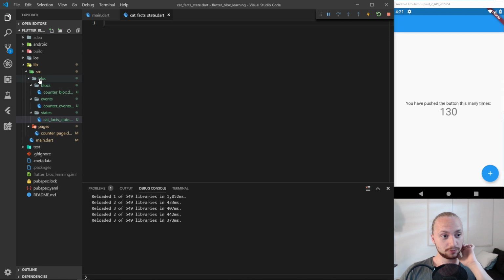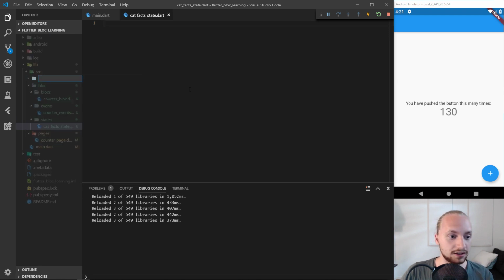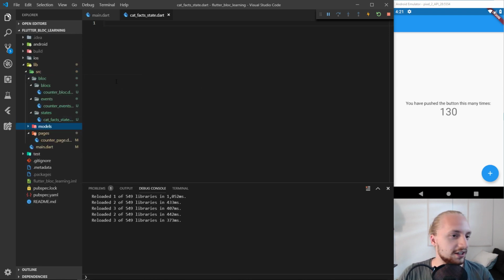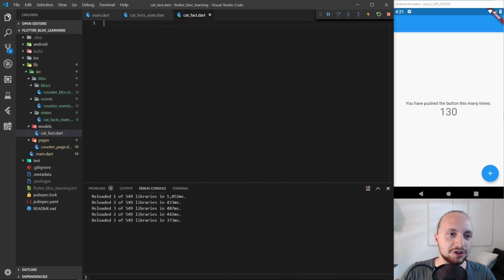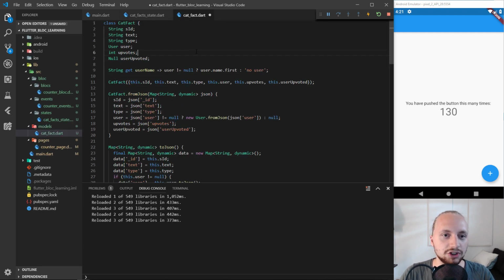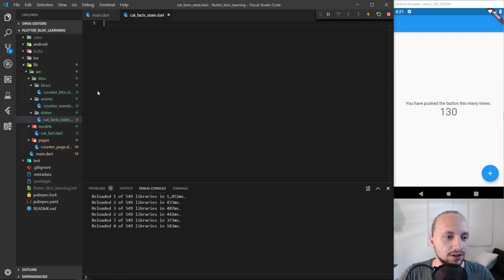We're also going to create a models folder, and this one will just be straight copied from the GitHub from the other packages or the other projects. So that should be enough, and we can just hide that models.